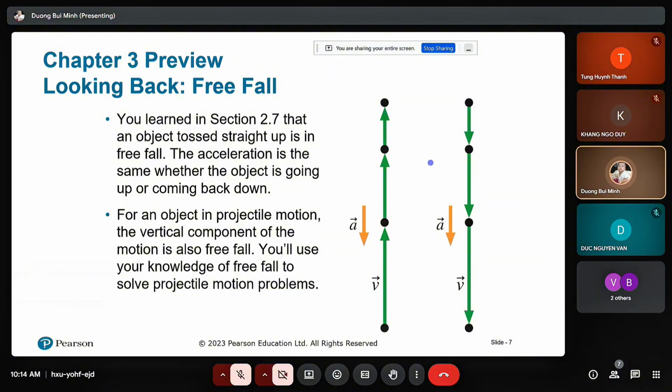We also discussed falling objects, right? But this one is only one direction. That means straight upward or straight downward. It depends on the direction of velocity and the direction of acceleration. Okay, we can know the speed is increasing or decreasing, right? So here, the speed is decreasing. Now the speed is increasing. Okay, right?